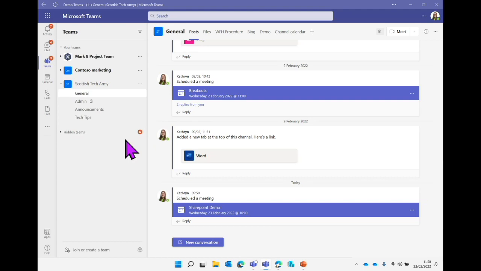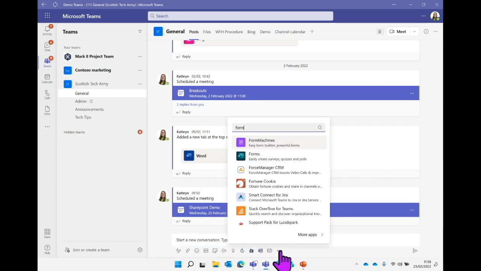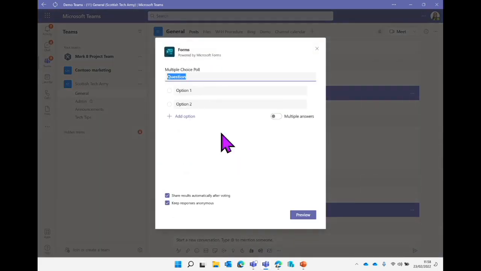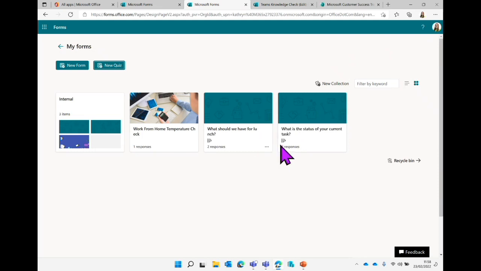We can also use it inside of a chat space. So it is a messaging extension too. I can actually see I have it added down at the bottom. I can do that by going to the ellipsis, searching for forms, easy peasy. And then I can create a quick poll. All the answers for this and the poll itself will be stored in your forms page here. And that's what actually these two are. Very handy.